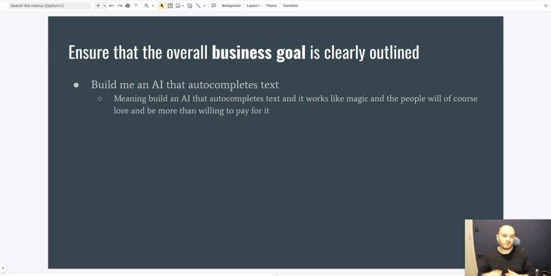It will work like magic. The people will love it and be willing to pay for it, right? So someone is considering that an AI like that could be a nice business without being exactly sure what we're trying to accomplish here, or what is the experience that you're offering to the customers.